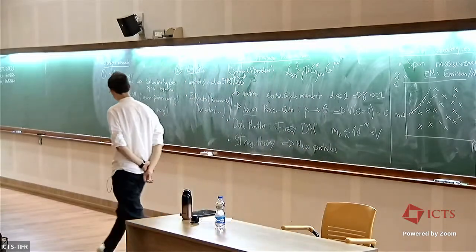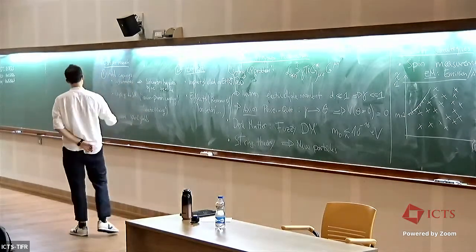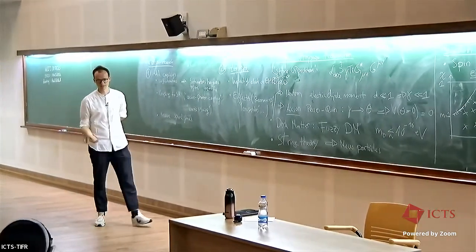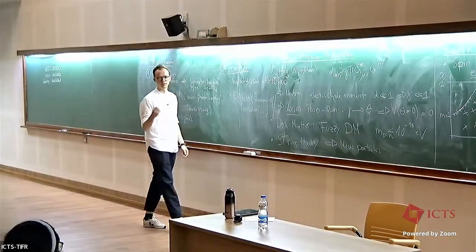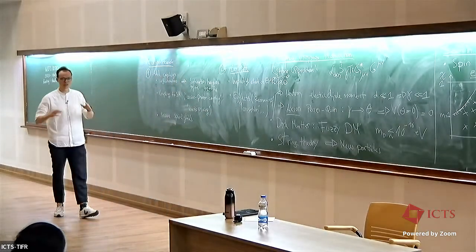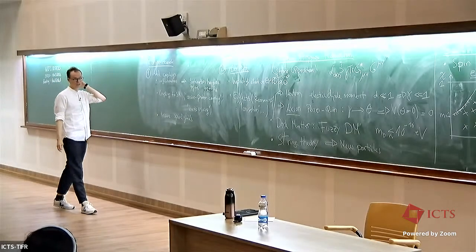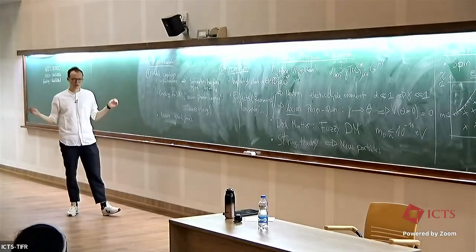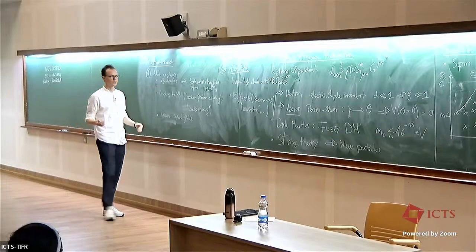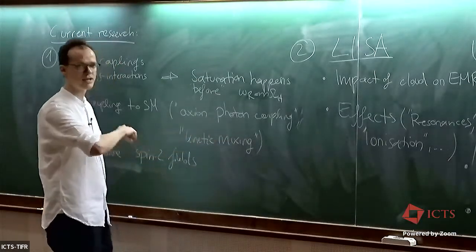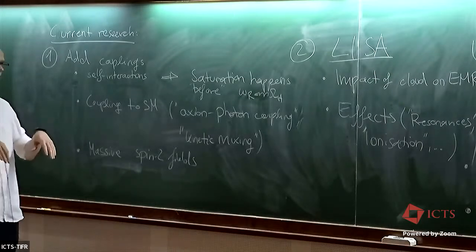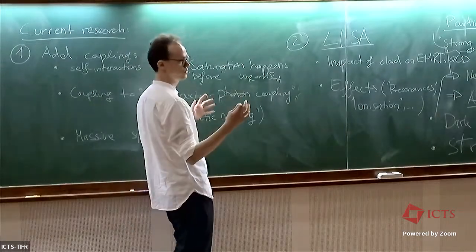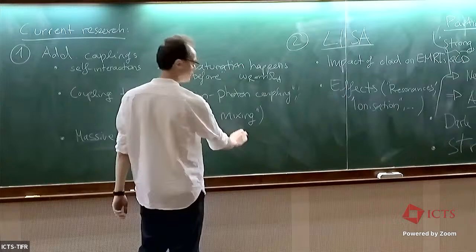Yes, yes. So, right. Yes, in many different ways. By environment, you might mean an accretion disk, for instance, or you might mean a secondary black hole that spirals into the first black hole. And depending exactly on what the environment is, it then depends. For instance, if you have an axion-photon coupling or a kinetic mixing, and you have an accretion disk, the accretion disk is the natural source of photons, okay? So you might expect that there's a very strong interaction between the axion superradiant cloud and the accretion disk that contains a bunch of photons. Or conversely, you have a dark photon field that grew to form a superradiant cloud, and that might interact with these photons in the accretion disk.